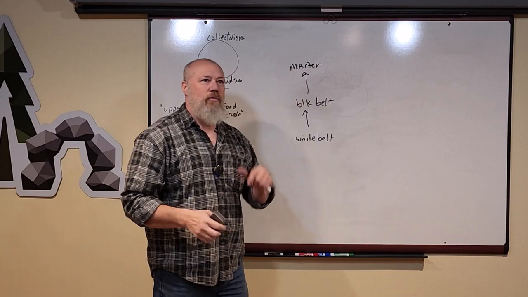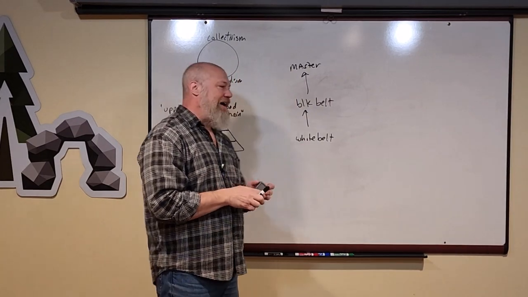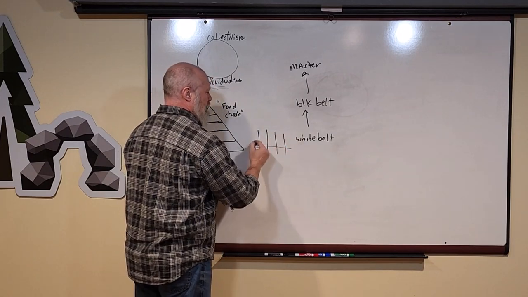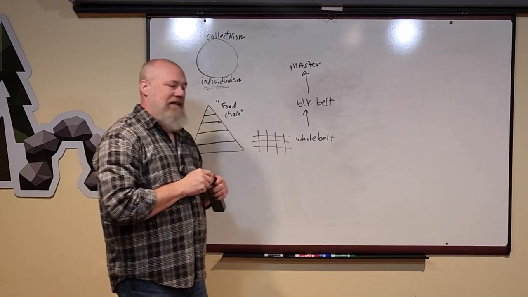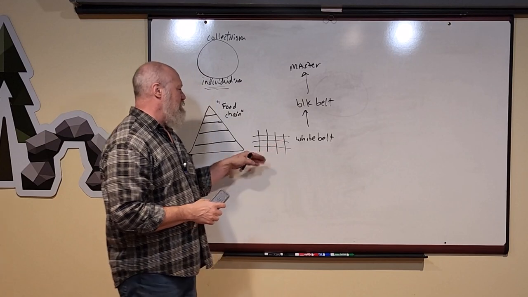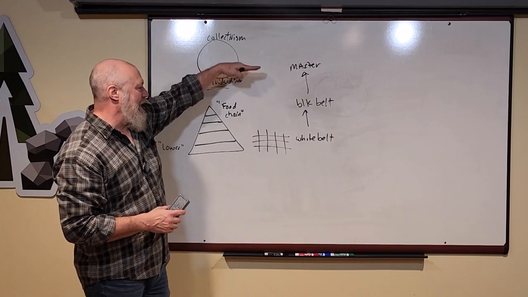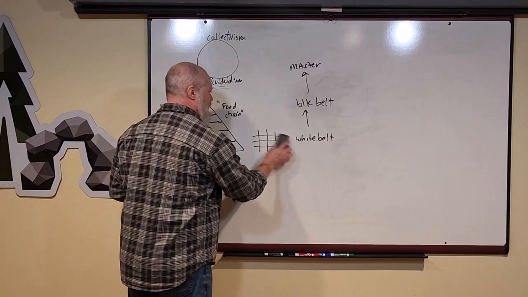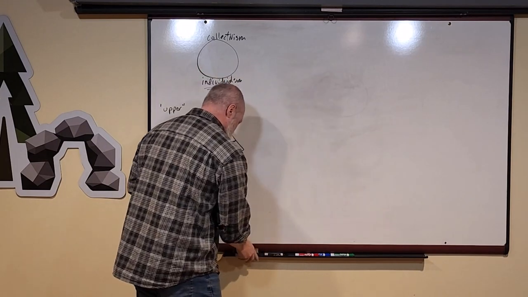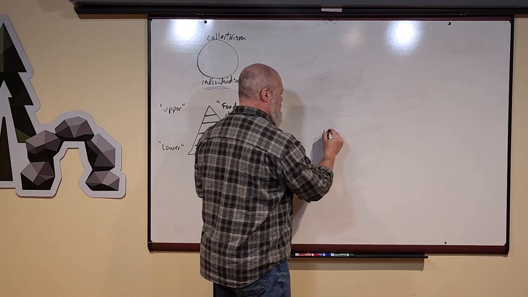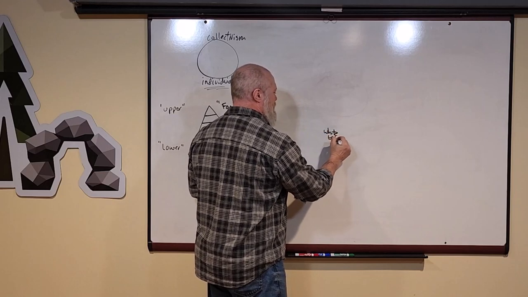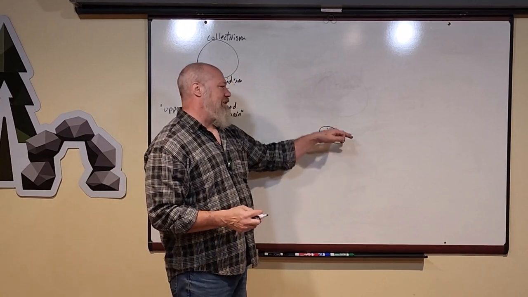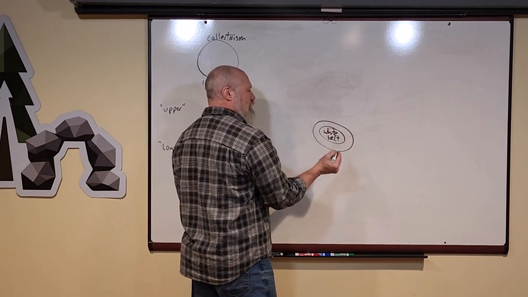And as you worked your way up, there were more ranks below you. We would talk about rank and file, which is another way to say, these are the files, right? And these are the ranks. Another way to think about that is rows and columns. And that does form a hierarchy of sorts. If you think about it that way, moving your way up the ranks, but you notice when the rank and file is all intersected, it forms a net, a network, a social network. So a good way to think about that, or a better way to think about that is when I started out as a white belt, right? That says white belt. Hopefully the camera's close. You can read that. I didn't know anything. I didn't know that I didn't know anything. That's how bad white belt is.